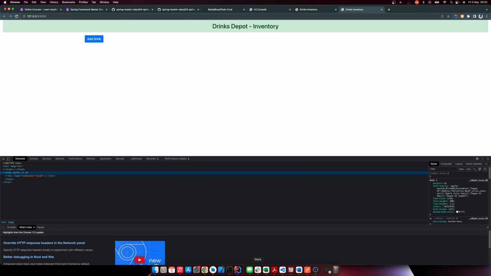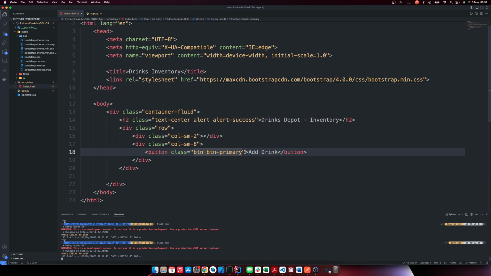So for our application, we're going to use a modal. A modal is basically a pop-up window with a form, like a dialog box that you can fill data in. So I'm just going to say data toggle. This is going to toggle a modal.